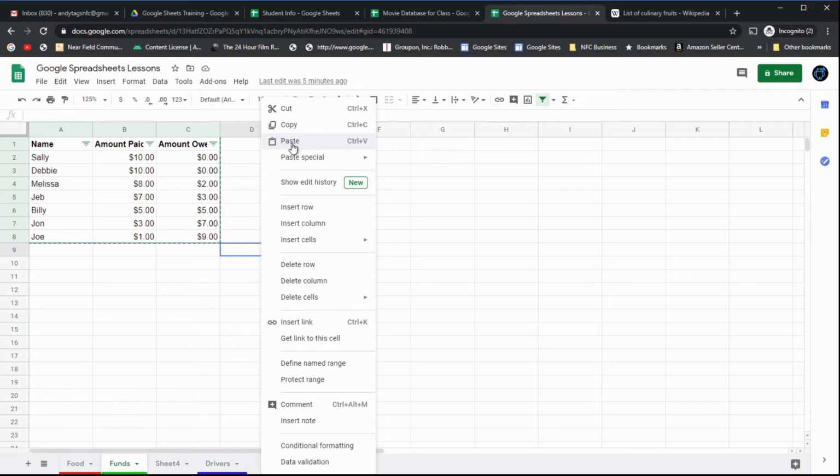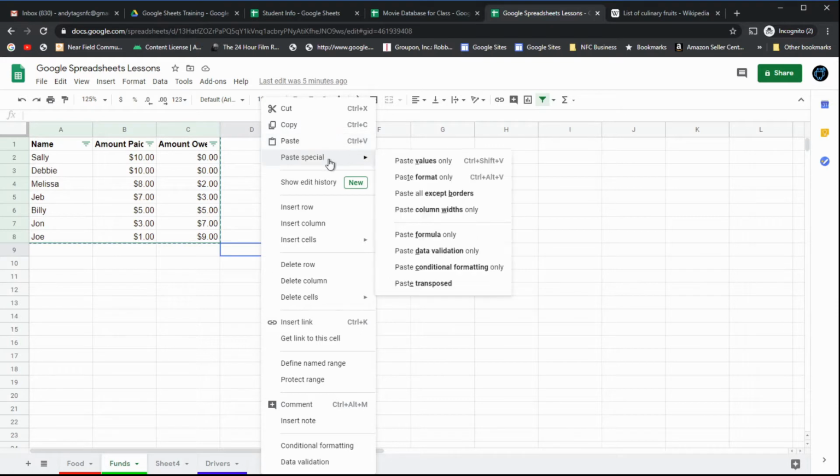It's easy to do. You just click the button and then you do. Now, you can see when you right-click, you get just your paste. That's exactly the same as if you hit Control V. It would just paste it. But you also have Paste Special, and that's what I want to talk to you about today. Because a lot of times you may want to paste the values, and we'll talk about what that means.